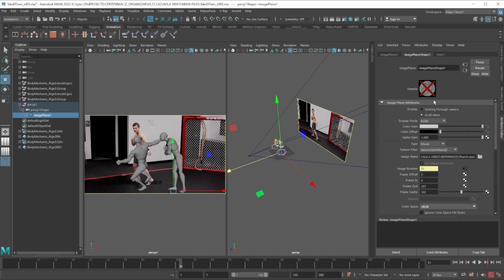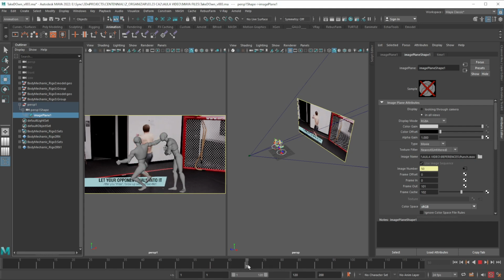Okay, so the first thing I want to do is shift the animation because as you can see, the rig's animation goes until the contact pose, which happens in frame 50. The animation stops, but you see, it's not matching what's happening in the image plane.